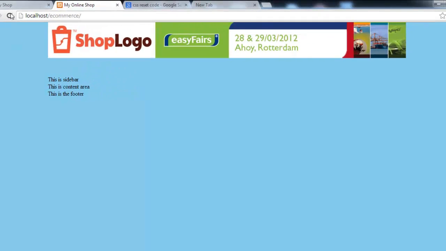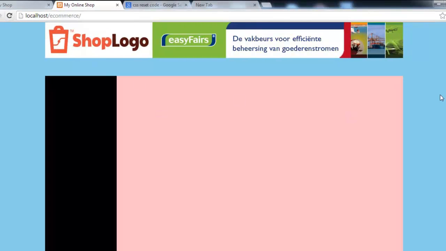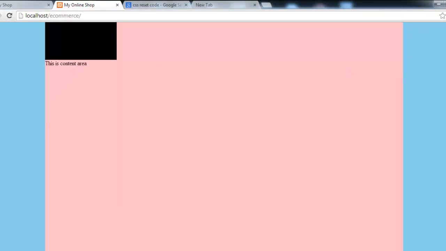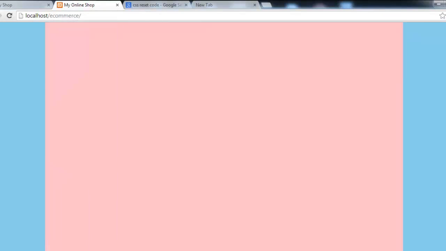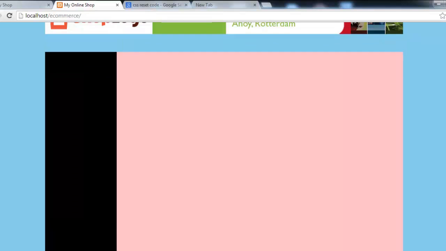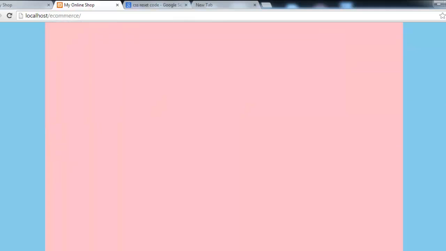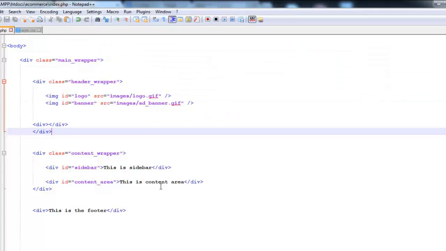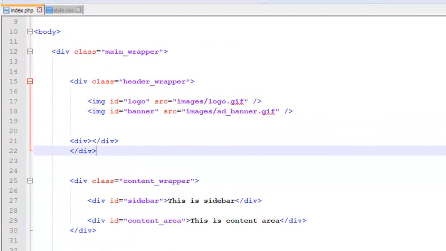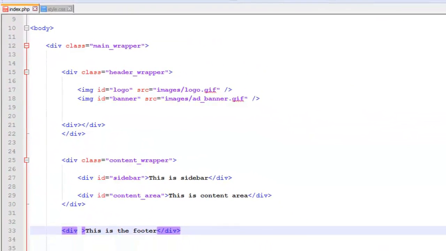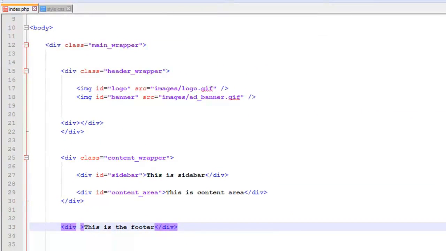Come to your page, push it, and you see very simply, this is the sidebar and this is the content area. But we have also added the footer over here, and its ID is footer for the footer section.